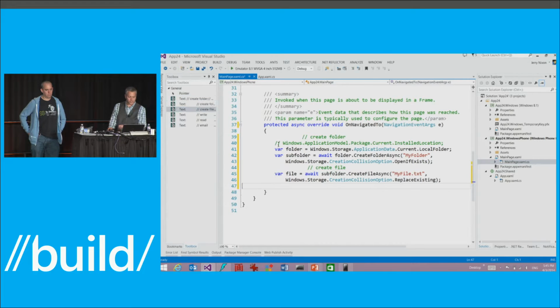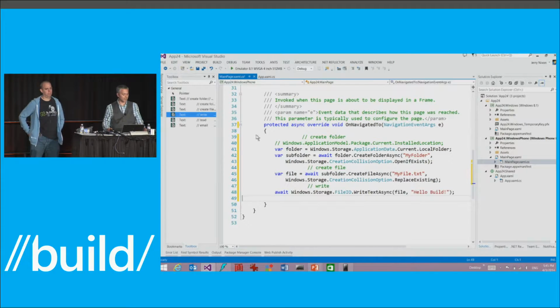And hopefully you see that operation after operation is awaited. That's because all of these things, which really could take time, because you never know about the I/O operations inside a device, could actually take more than 50 milliseconds, and so they're asynchronous. Just imagine all of the extra handling you would have to do if you had to have an event that you handled every time.